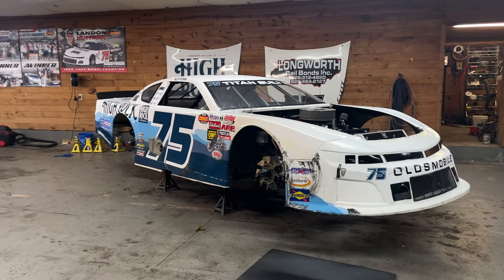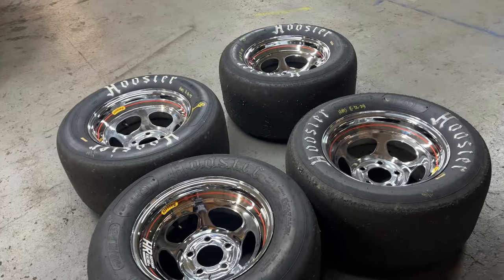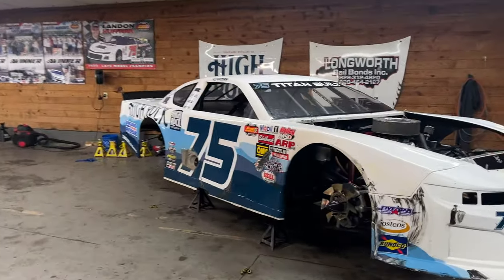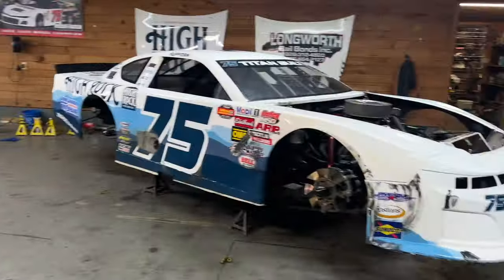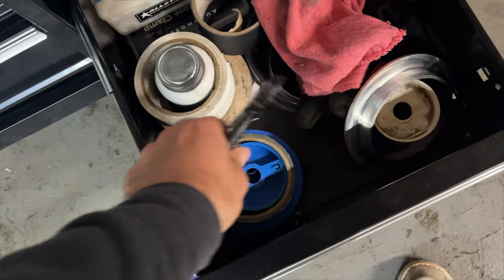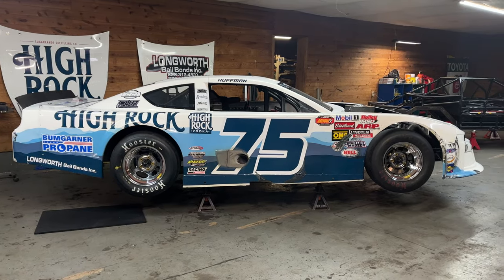Since this car is five-on-five we can't run the white wheels, so Seth got off easy on that one. We've got the chromies and raced them a couple weeks back — we'll use them for practice at Florence and then race on the blacks because the blacks look better on this car. Let me know in the comments: do you prefer chrome or black on Deuce? Also had to safety wire some of the drag link stuff since we changed some right front geometry.